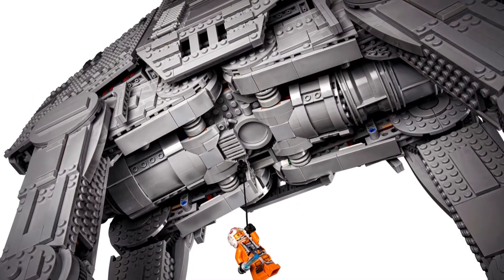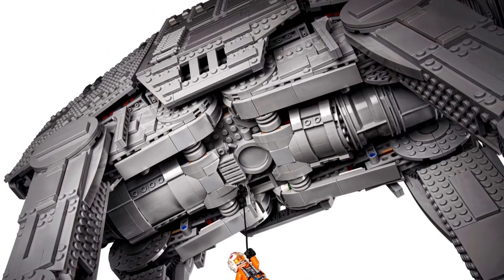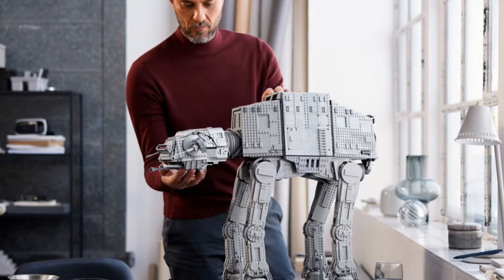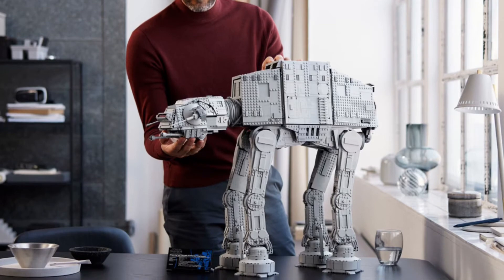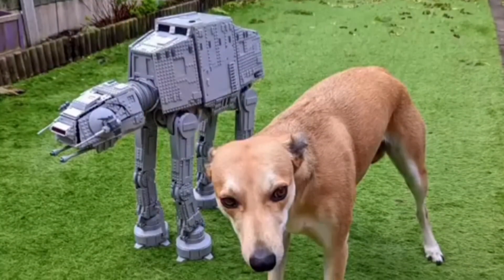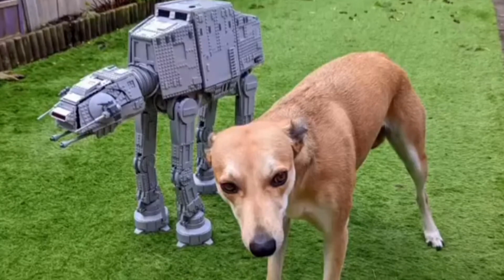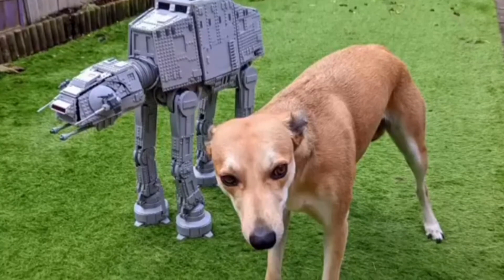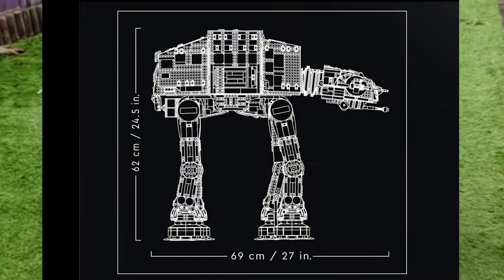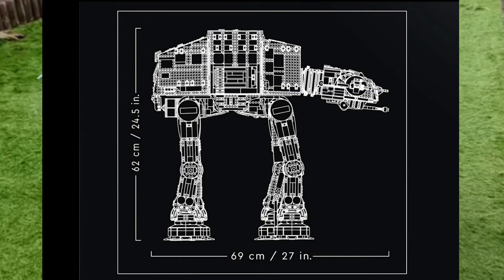You can see here in this shot a massive sense of scale — it just looks incredibly huge. There's another great scale image from the lifestyle photos on lego.com, but there's another one which is the AT-AT next to a dog, and it's basically the same size. Since the AT-AT is often called a dog, I just find it really funny — it's a great photo.